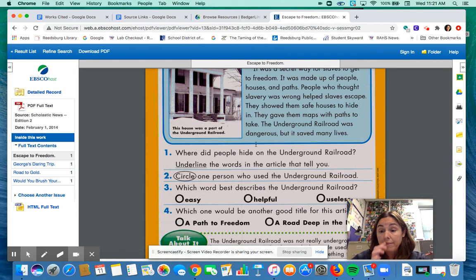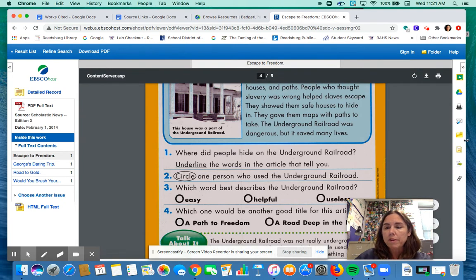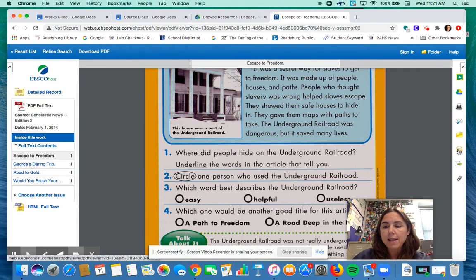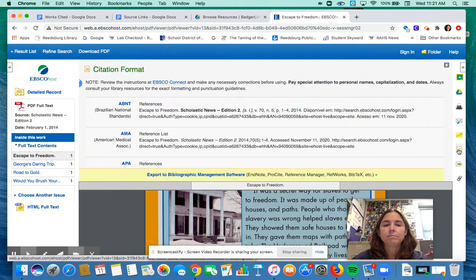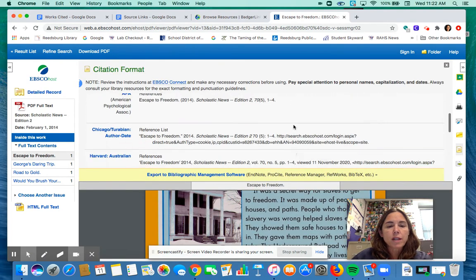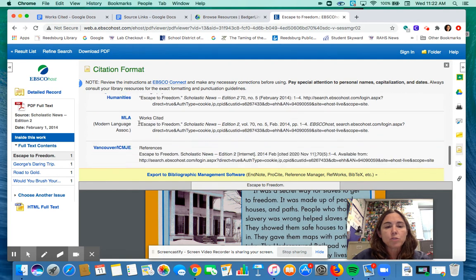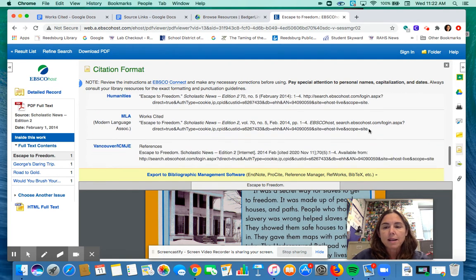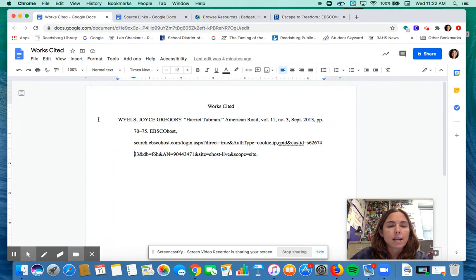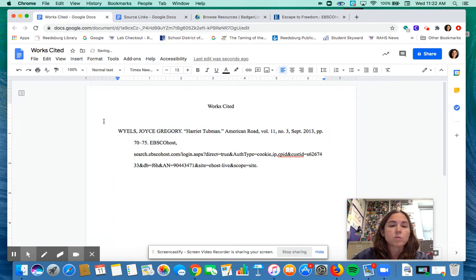But let's say that I have decided that this is also valuable and that I want to use it in my essay. So I'm going to hit the Cite button. Again, I'm going to make sure that I choose the MLA format. I'm going to go ahead and copy it. Now notice the first item in this citation starts with the letter E. So when I go to my works cited, I need to paste it above this one that starts with a W. So I'm going to go ahead and paste that.